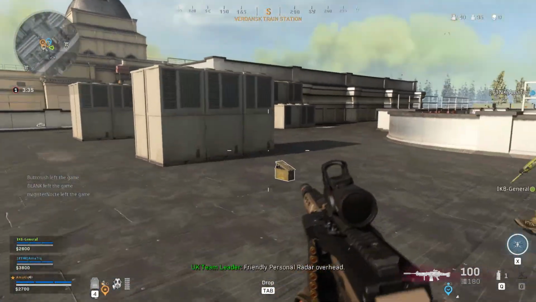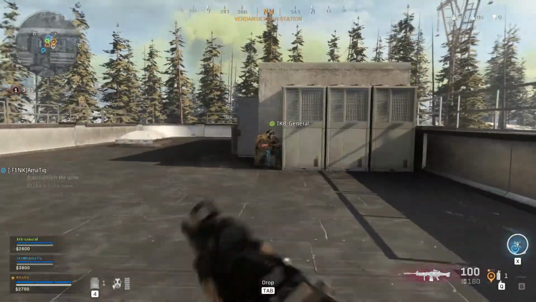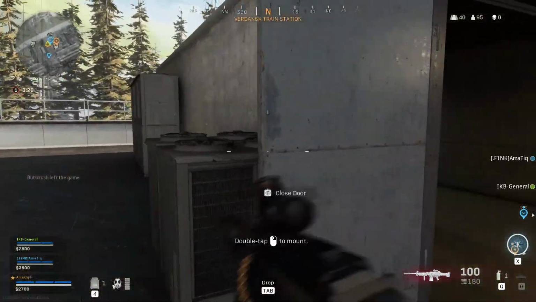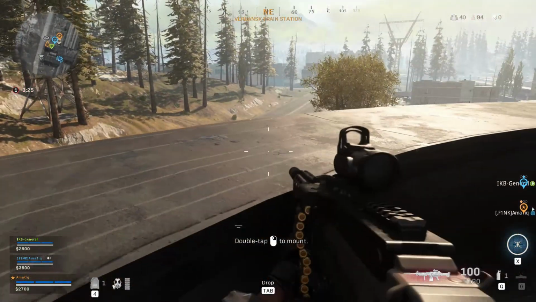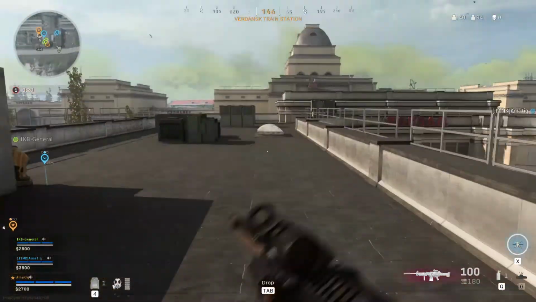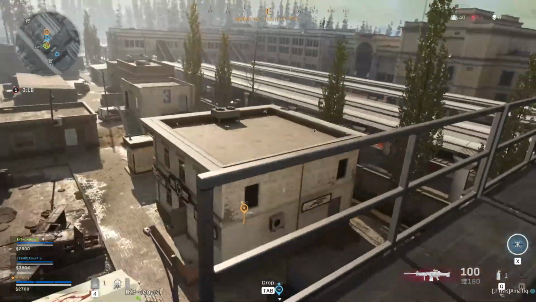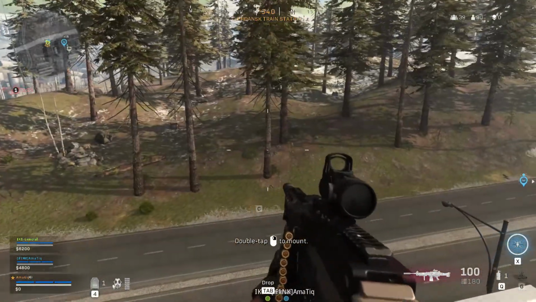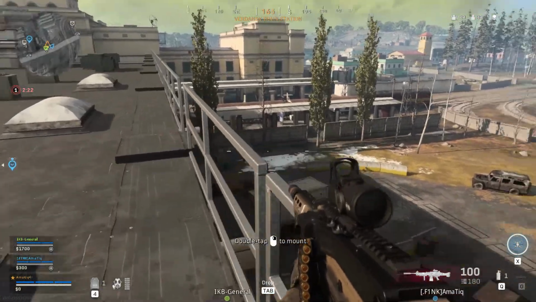IKB has chosen to go on his recon drone to go scan the vicinity for enemies, but he's made the amateur mistake of leaving the door open. Now it's crucial that you always close the door behind you, as it could be the reason why you live, because you just hear that door opening behind you. Otherwise an enemy can sneak up and even finish you if you're in the position of IKB General. So we haven't spotted any enemies, so we move on to getting IKB General and Fink both self-revives.